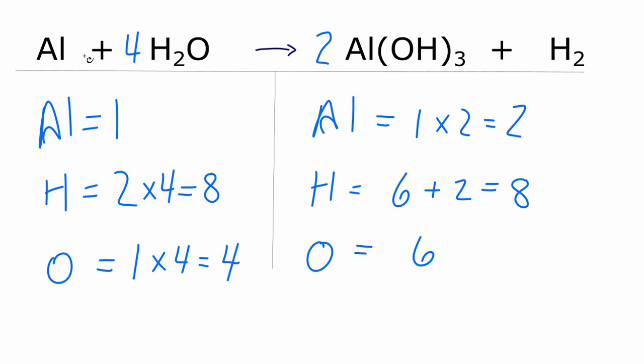And then one times the four, that would give us four oxygens, not quite balanced. And then we have two aluminums here. We could just put a coefficient of two, because one times two, that equals two. And it feels like we're almost there, but now we have this problem with the oxygen atoms. I'm going to need to multiply this oxygen by something other than four to have the six. And it seems like maybe I'll just change the four, change this coefficient four to a coefficient of six and see what happens.